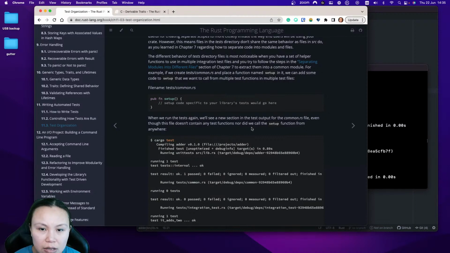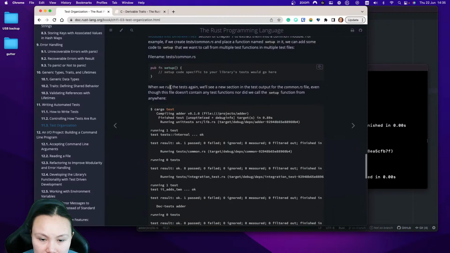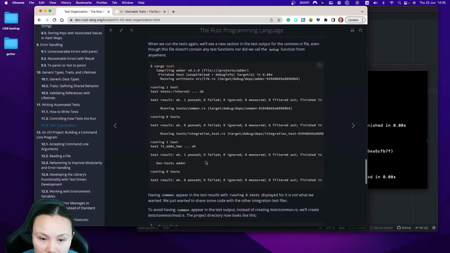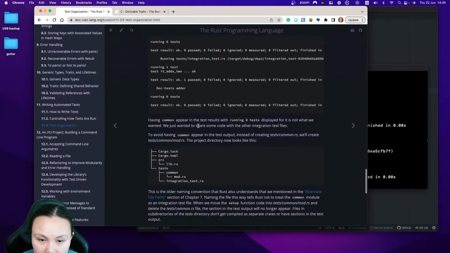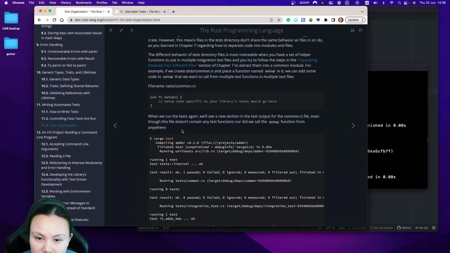For example, if we created common.rs and placed a function named setup there, adding some code to set up that we want to call from multiple tests. There are zero tests, but it's there as common.rs, appearing in the test output. This is not what we want. This setup is supposed to set up code for your library's tests.